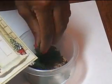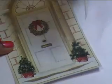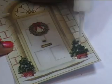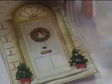I'm applying just a little bit of glue to the various parts of this green topiary, just to give it a bit of dimension, leaving some of the space open because I want to come back in with some polar white and with some glitter. Now, because of the preciseness of this tip, I can really go in and only put this where I want it. And now I'll come in with the polar white.